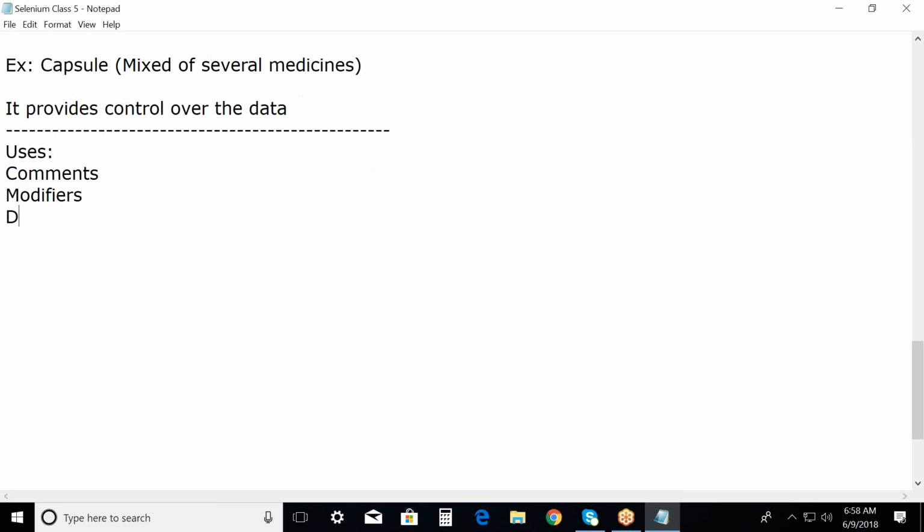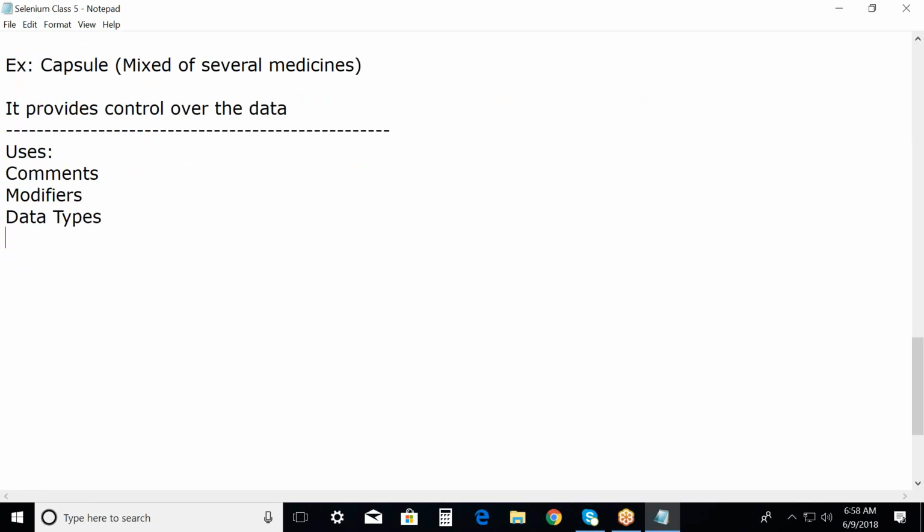Next, data types. Chaitanya, can we use data types in our Selenium testing? Sir, we have to declare. Yes, we use data types in our Selenium testing.